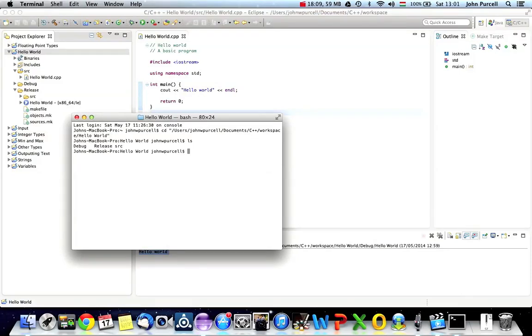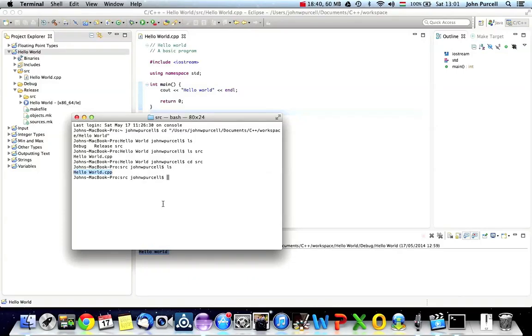On Windows it will be dir, D-I-R. And here we can see the contents of my project folder. If I do ls src, that's source, we call this source code, the stuff we're actually typing, and I can see what's in it. Probably dir source would work on Windows, I think. Or you might have to cd into the actual source folder. I don't know, it also works. But here's my actual code.